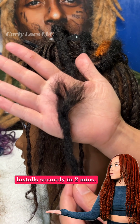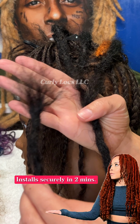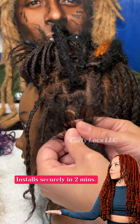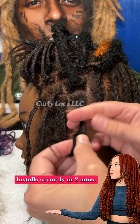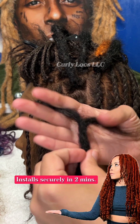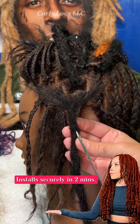This is what the attachment point looks like when locks are finished, but you need it to look like this for temporary install. Separate into two pieces. Use gel, that'll help hold them together. I'm not gonna do that because I'm about to take it right back out. Create a mustache, stick your hook through it.